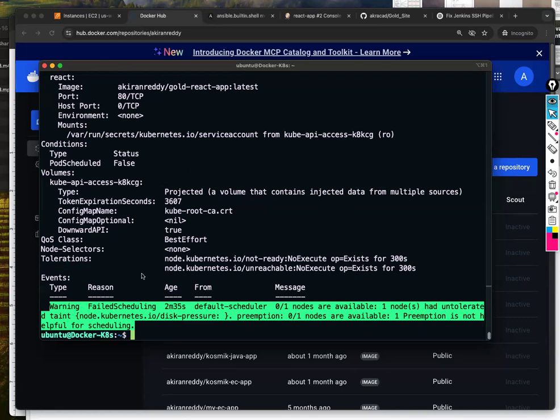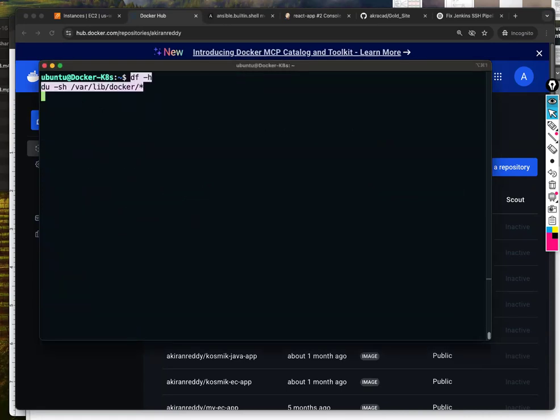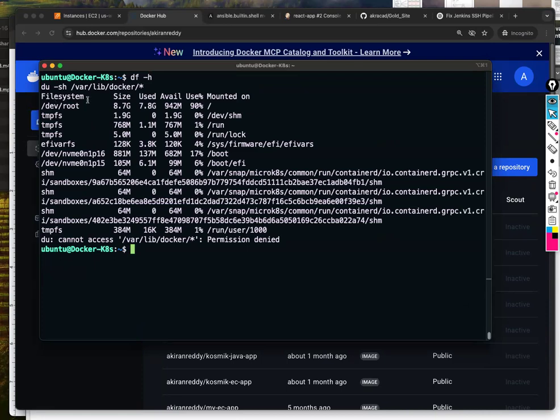Now it is saying that it doesn't have the capacity to run anymore, guys, because we are continuously running multiple operations back to back on the same server. That's the reason. We are running out of disk space, actually. You see this? 90% of the space is utilized. Got it? 90% of the space is utilized.